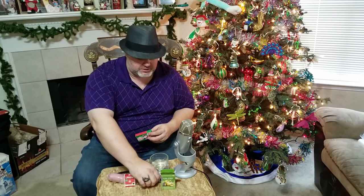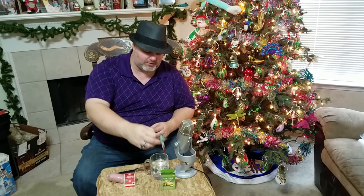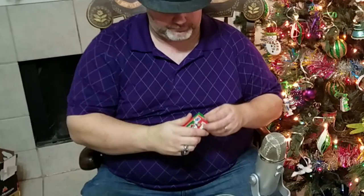Gin-Gins aren't very tasty at all. In fact, they're quite genuinely nasty. Don't like the Gin-Gins. Plus, look how chewy they are. It took me forever just to get a bite off of one of them.